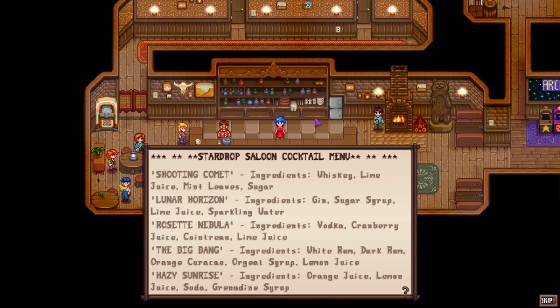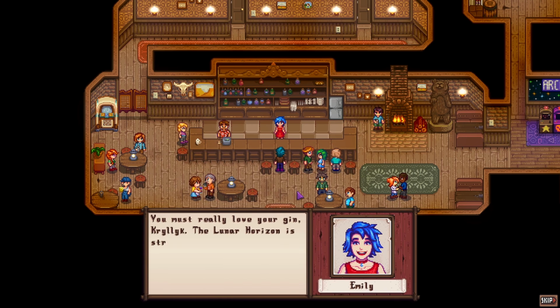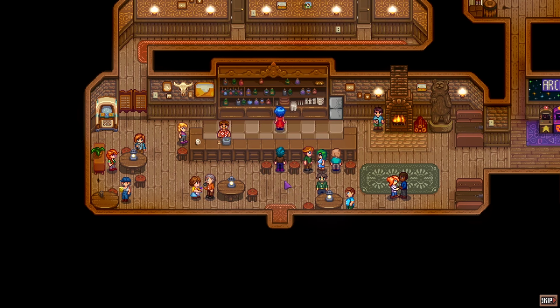Oh boy. Shooting comet. Sounds pretty good. Lunar Horizon. Sounds pretty good. Vodka Cran, basically. Also good. White rum, dark rum. Ooh, that's a dangerous one. Orange juice, lemon juice, soda, and grenadine. I think I'm going to go with the Lunar Horizon. The Lunar Horizon is strong. Give me a moment. Sounds good. Man, I wish they actually had, like, all of this every time. That'd be great.